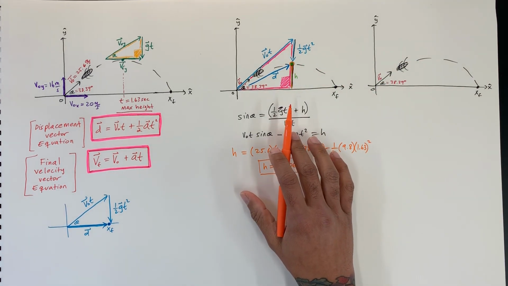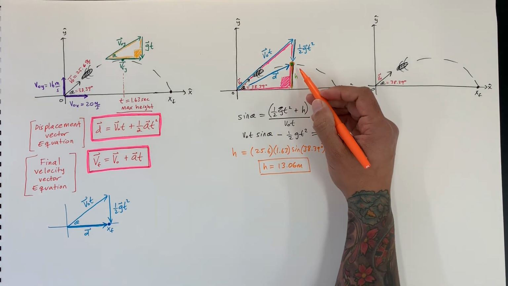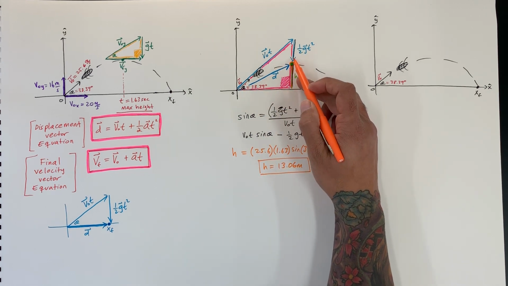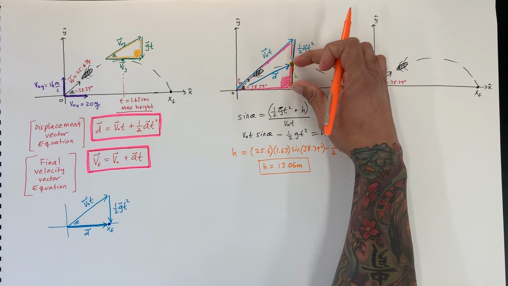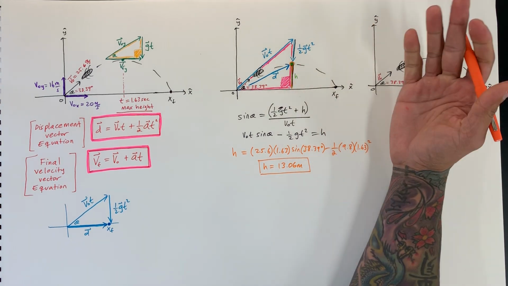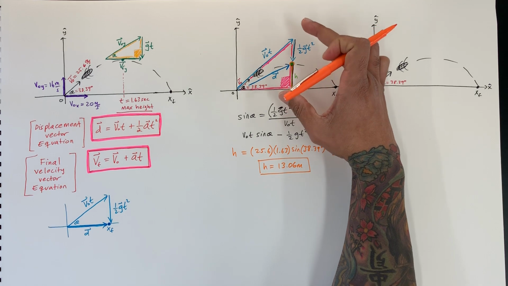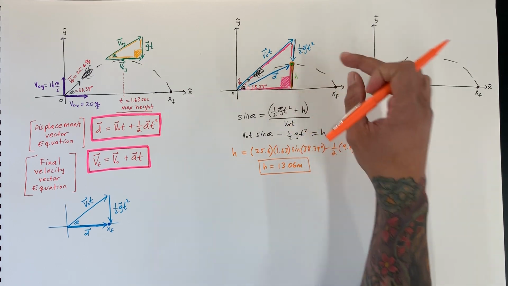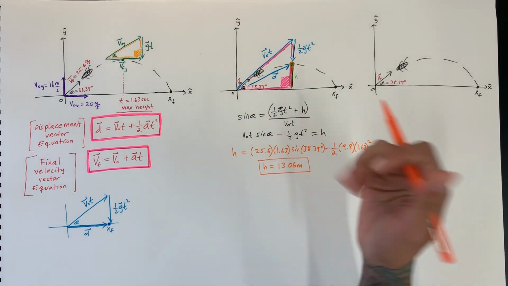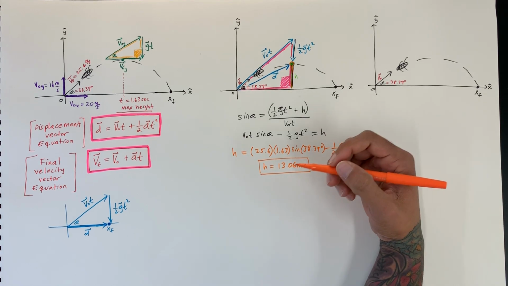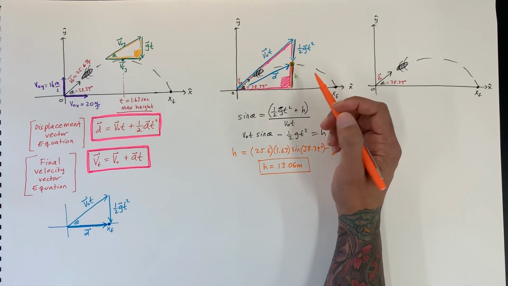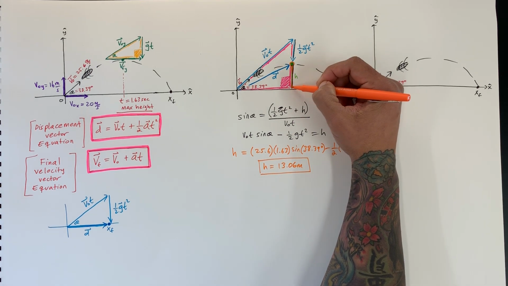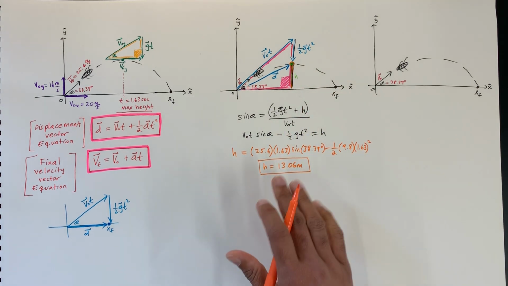Okay, so it's a clever way to find height, and this is one example of how we're going to be able to use this vector equation and attach other segments or other pieces, or subtract them in other examples, in order for us to have a triangle that we can use and just use trig identities and find the problem. No kinematic equations, and for the most part I feel like it's intuition to think if I can combine these two, then I can use this solid side, which is perfectly fine. So we found the height.